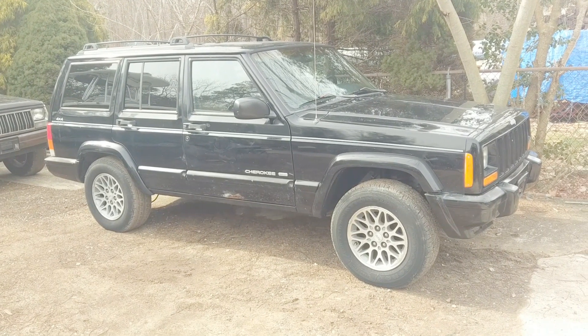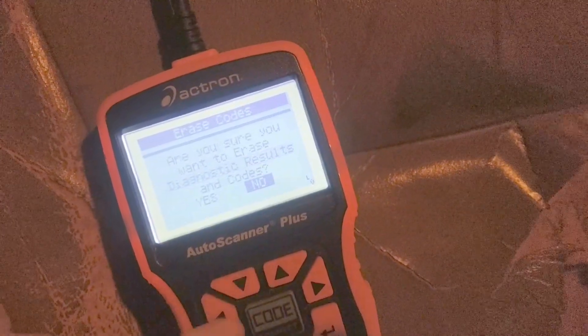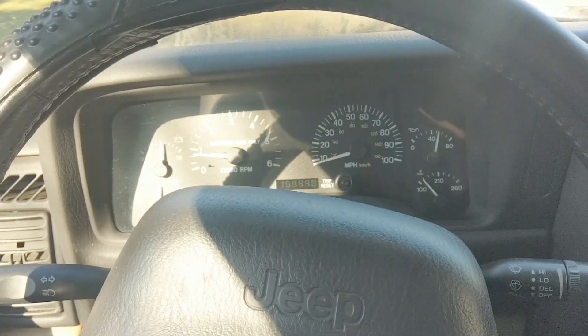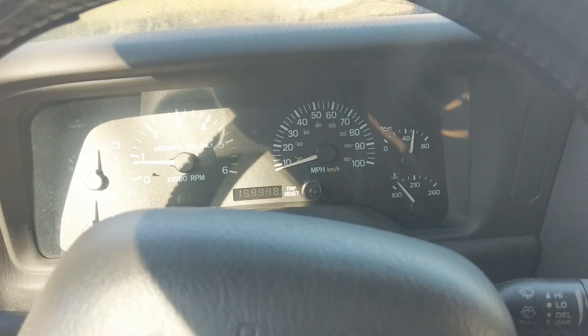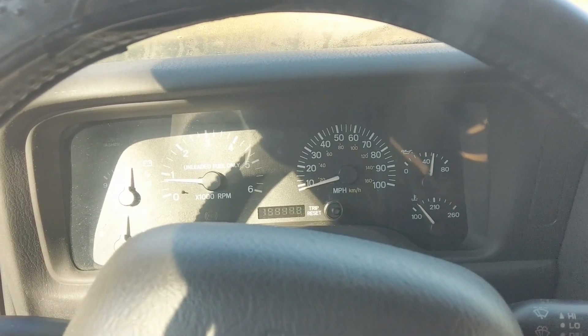Let's turn on our air supply and see if we have any leaks. I didn't have time to film it, but I didn't see any more air leaks. So let's clear the code and see what happens - no more check engine light. Now we just got to drive it around and see what happens. This thing doesn't get to see the road because it's not registered yet, but still no check engine light so far. I started it up a couple times and we're good - I think that finally did it. There's one way to check out your evap system if you got a check engine light: see what's leaking, but go light on the pressure.